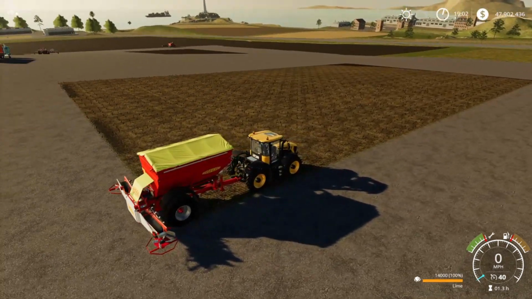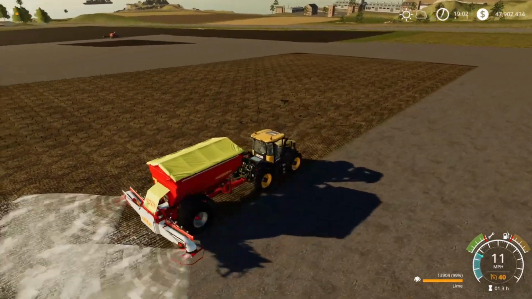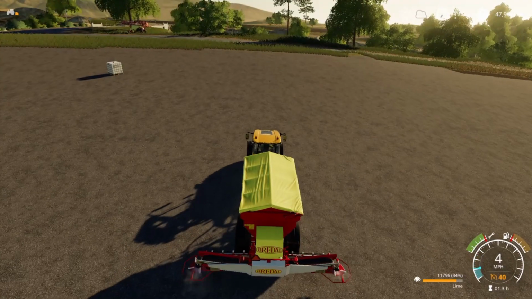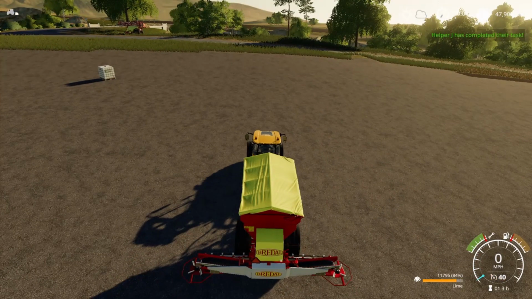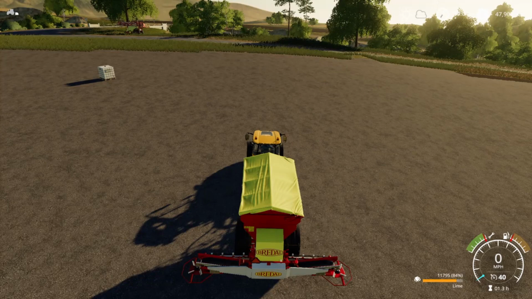Here we are on field number 3. Let's go ahead and get started. Alright, this one looks, yeah, a lot better start. Alright, see you guys at the end. So here on field number 3, you can see that we have 11,795 liters left. Well, that means that we used 2,205.